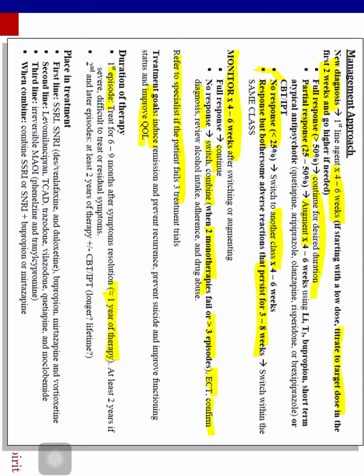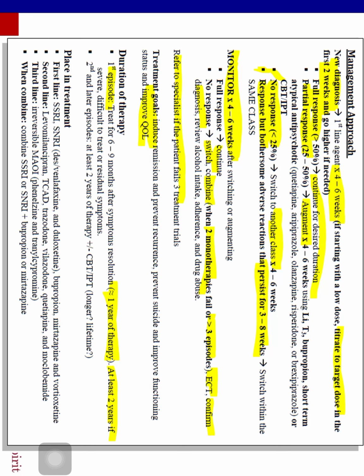However, there are some patients who should be treated for at least 2 years when treating the first episode. Which patients need this kind of longer treatment? This is patients who develop severe first episode. So the patients who come first time to have depression, but their symptoms are severe, we will treat them for at least 2 years.